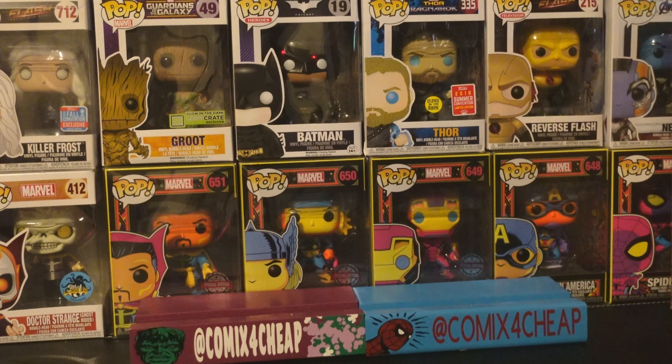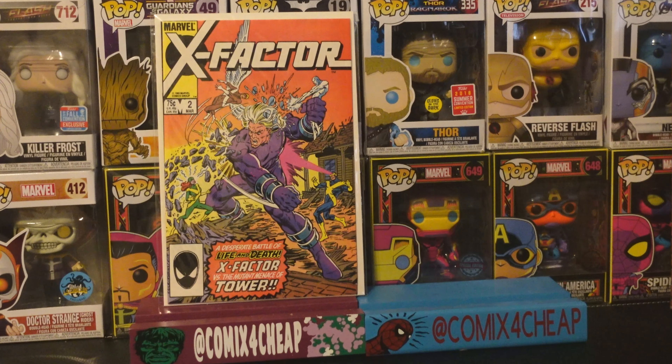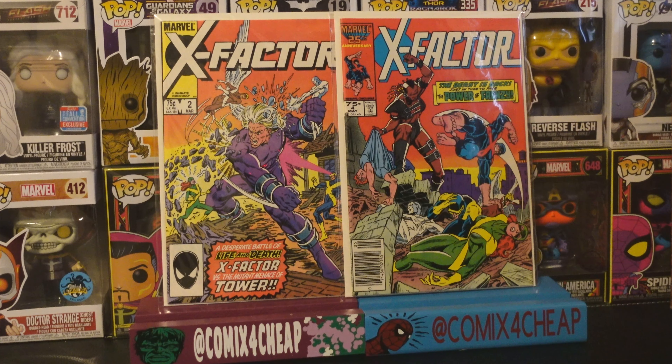Finally, 388, the first appearance of Speed Freak. I got Fantastic Four 286, the return of Jean Grey and the second appearance of X-Factor. Speaking of X-Factor, I got X-Factor number 2, the first appearance of Artie Maddox, a mutant with the ability to project holograms of his thoughts, and X-Factor 4, the first appearance of Frenzy.